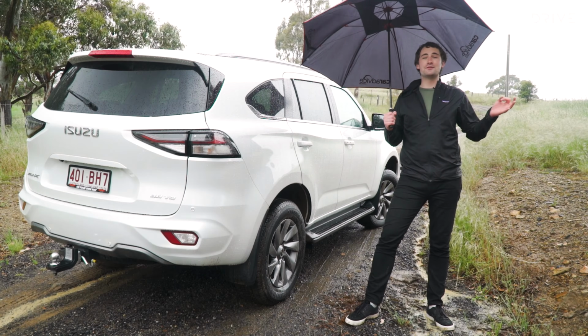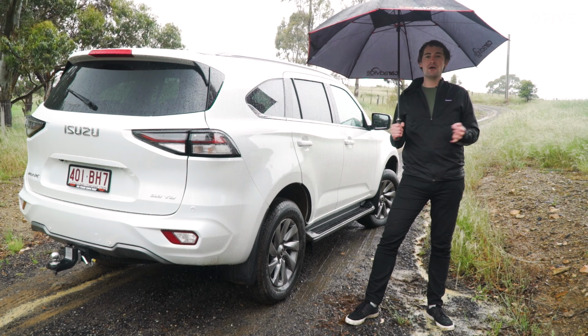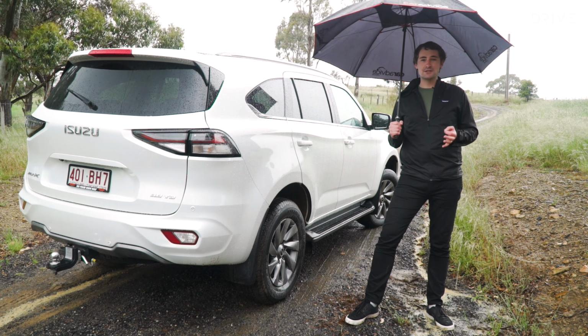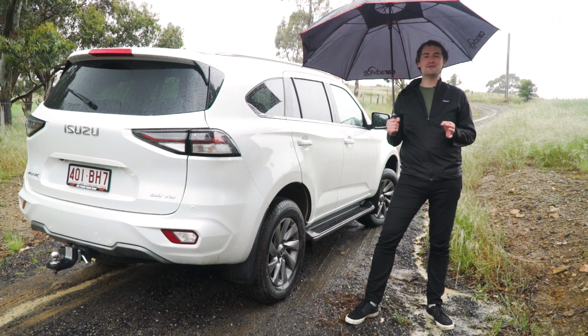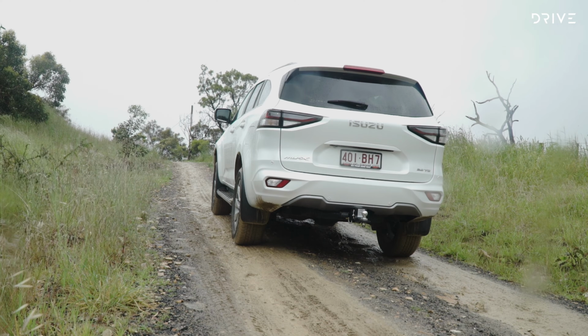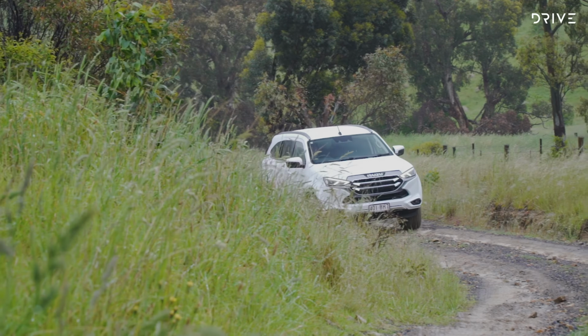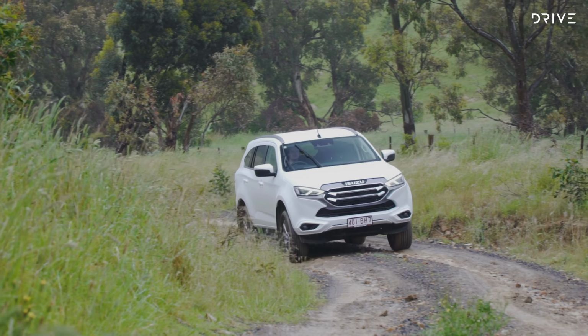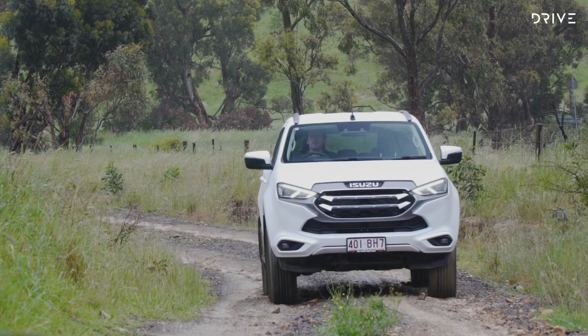To translate that demonstration into real life, we're going to run up the hill behind us in this MU-X, first in high range, then in low range, to show you how different they actually are. While the hill behind us might not be the most intimidating, it does give you a good example. In high range, the car is able to step off the line more quickly. At 2000 RPM in first gear, I'm doing around 20 to 30 kilometers an hour, and if I need to go faster, I can, as I can move up through the gears.